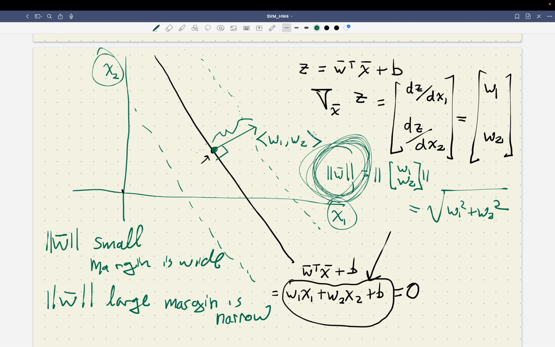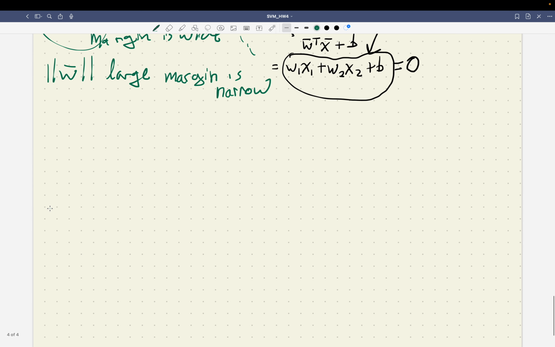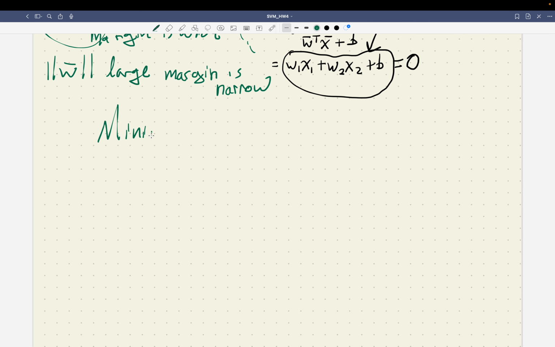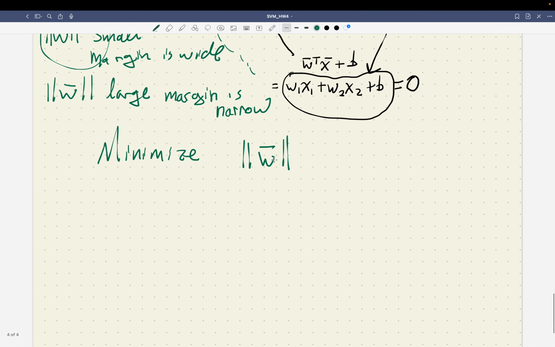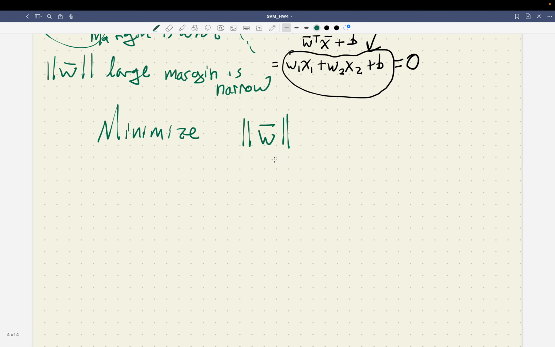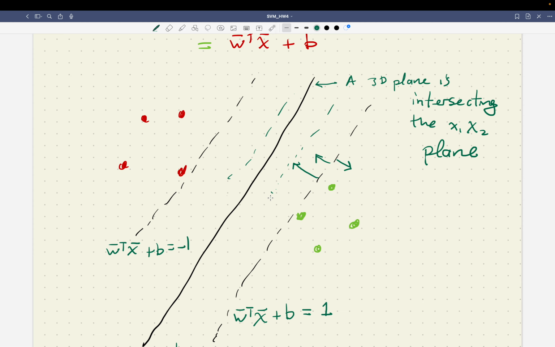So what we want to do is minimize the magnitude of w. Okay, so that's very easy. You can just have a length 0 vector. So the solution to that is just w1 equals w2 equals 0. We have to minimize that subject to certain constraints. The reason you can't just do that is because then the margin would be infinitely wide. But we know that the margin actually can't be infinitely wide because it's subject to these constraints.